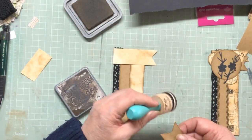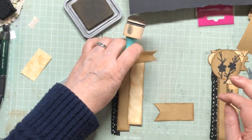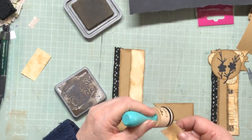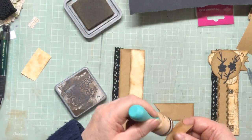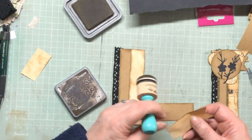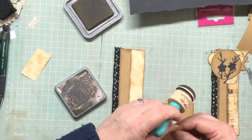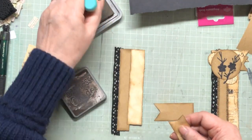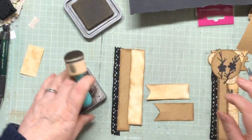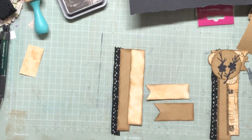Oh, I tell you what I should have done. I should have stamped on that coffee stained card. Well, paper, card, whatever. Heavyweight paper. Before I stuck it on there. But never mind, it doesn't matter. We can rectify it. Lovely, that's those done. So let's get the stamping done out of the way now.